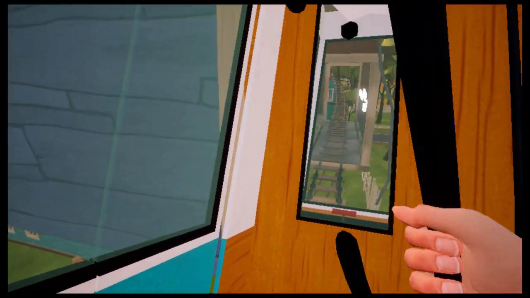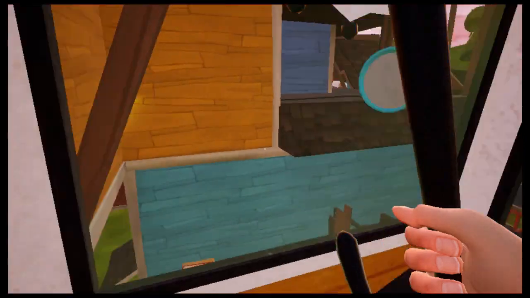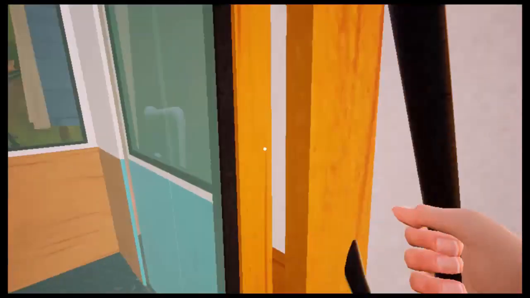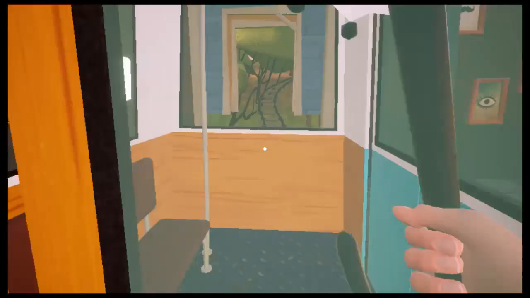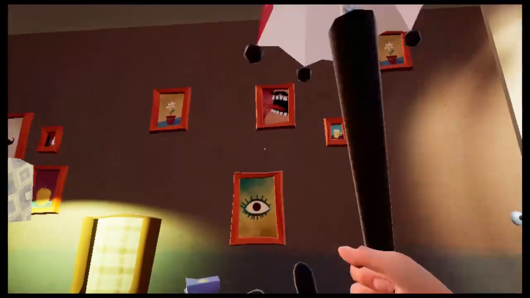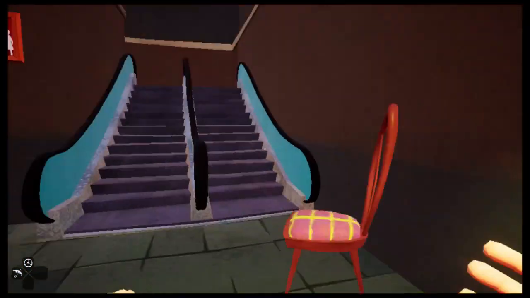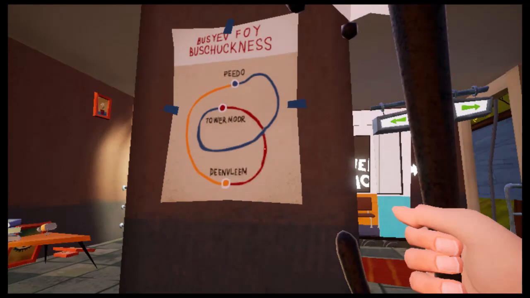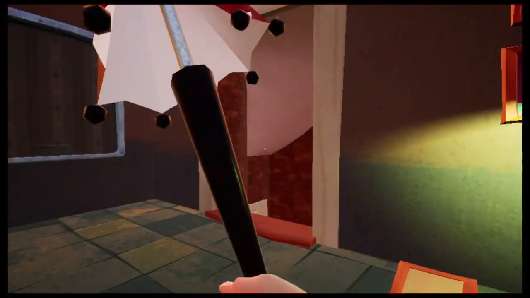I keep saying progress, and it's not usually... What? Wait, so I didn't die? What has happened? Hello? The controls on this thing are so wonky. Oh, let's move that. No need for you. Well, it says left for Dean Vleen and right for Tower Noor. So we must be at Pedo. Okay, that's good to know.